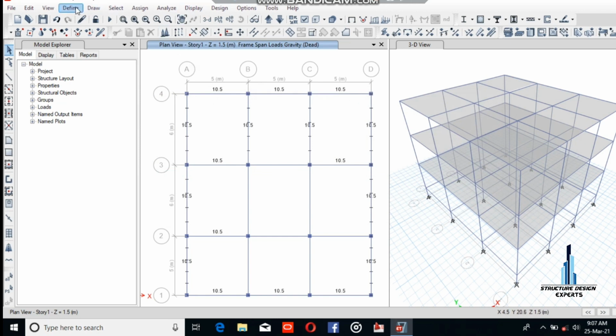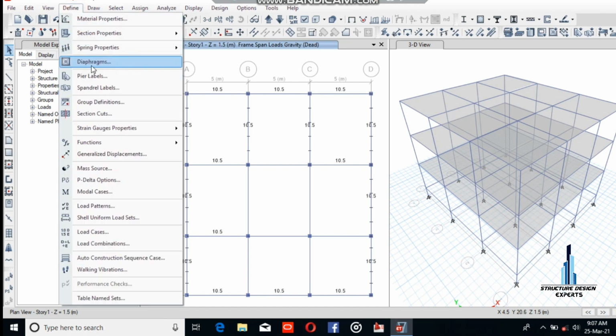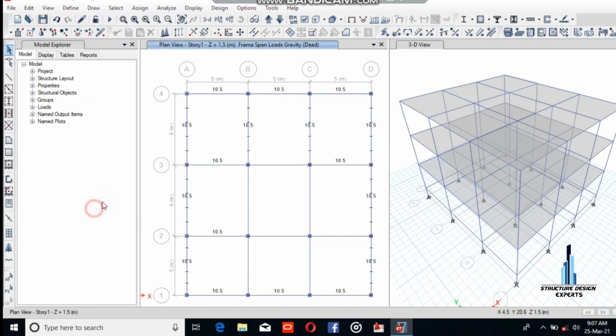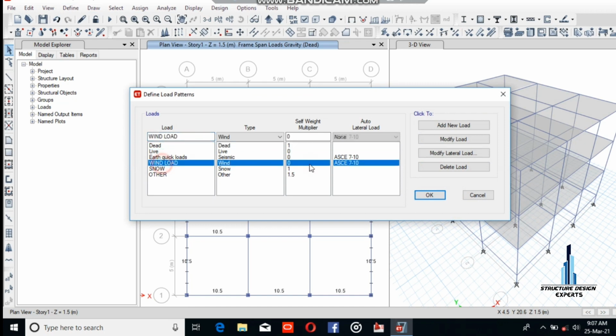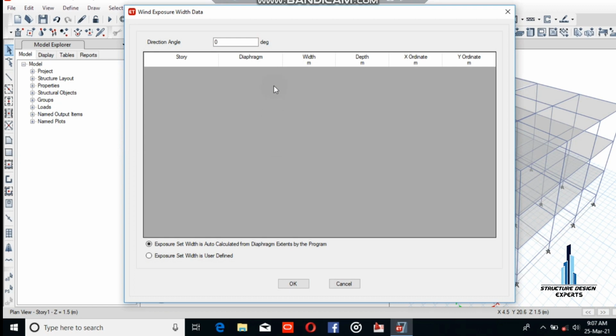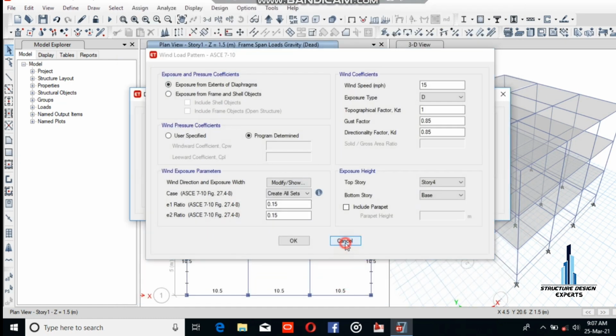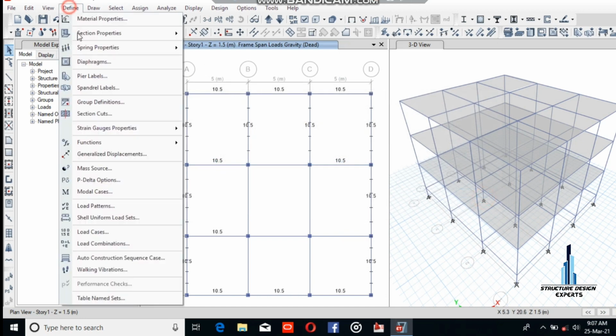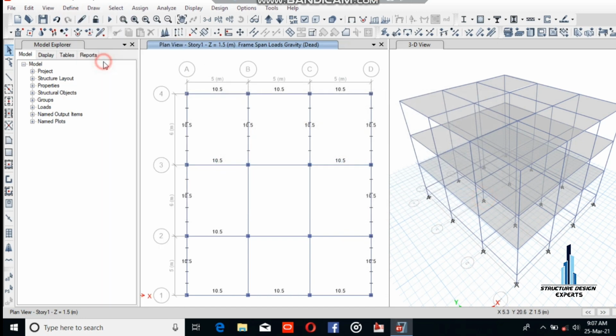So now you go to define the diaphragm. When you do not assign a diaphragm, you cannot calculate the wind load. The diaphragm for the wind load is very important. First you have to select the diaphragm, and after that you apply the load. Here we already assigned the load, so it is not present. You see that the diaphragm did not calculate the load, which is not good, because first we have to draw the diaphragm.